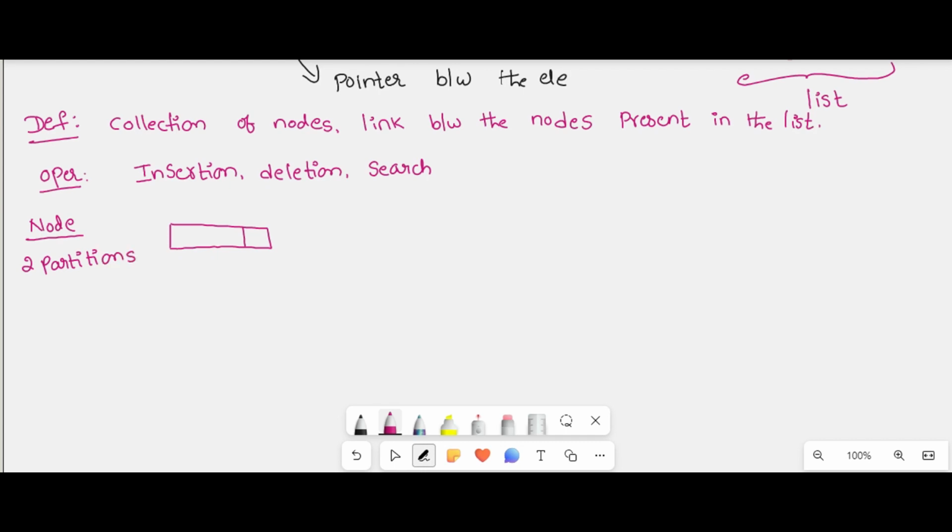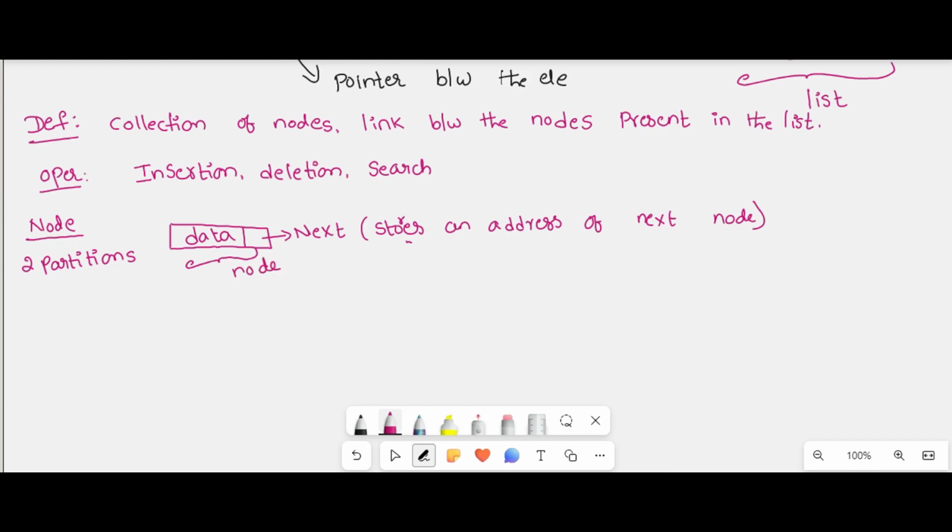One is the data partition and another one is the next partition. The next partition stores an address of the next node.